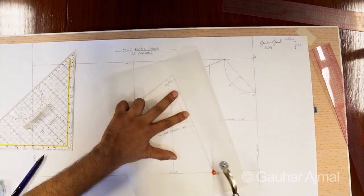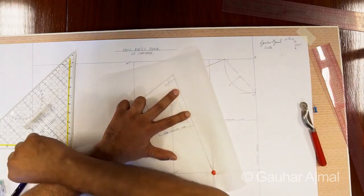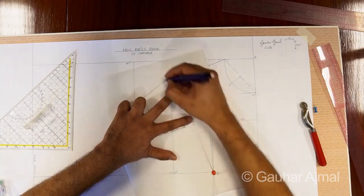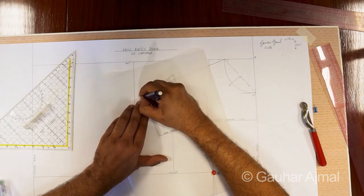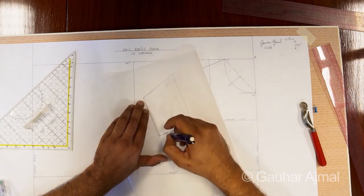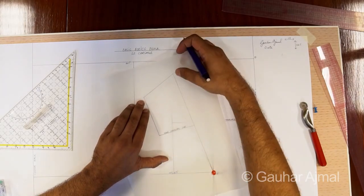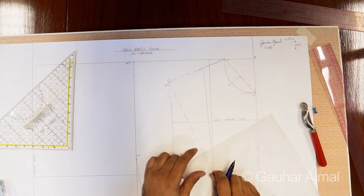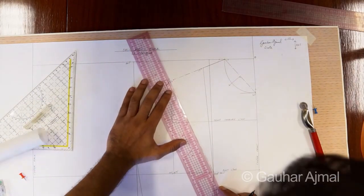Now there are two ways. Either I can use my tracing wheel and mark all these lines, or the one I've shown you: since I've already put holes on the tracing paper, I will mark my points, and that should be enough because all the tracing is in straight lines. So as you can see, all the lines are there. I can remove this and connect all these points.